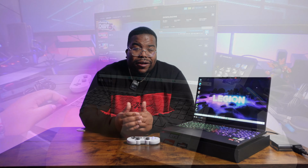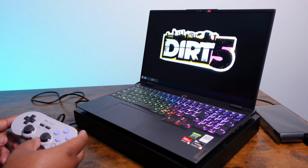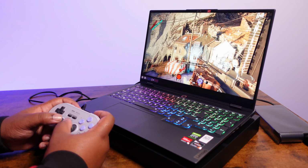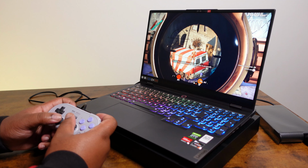I'm currently downloading a few more games and I'm gonna get you some footage of them in the next full review when I've had this for a week or two. But right now, I have to say, it's literally been 4 hours with this machine, and the RGB keyboard, the keyboard feel itself, feels dope.